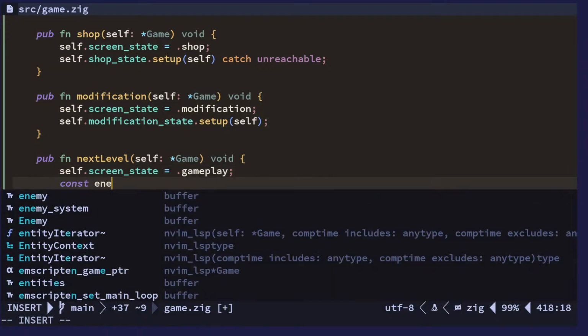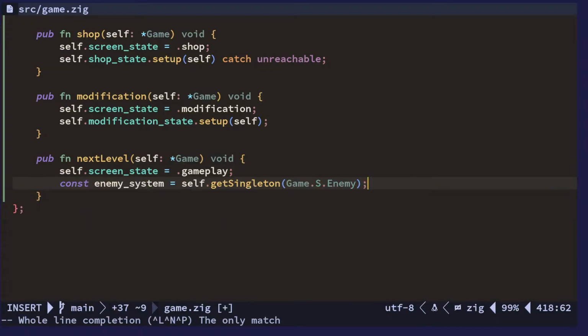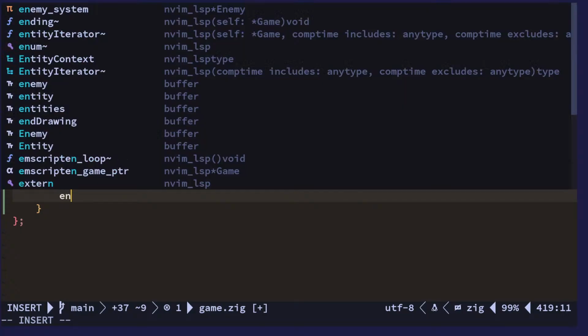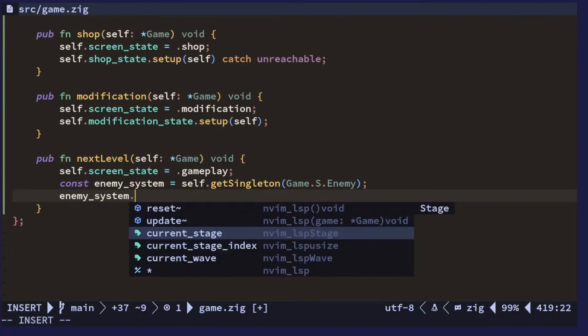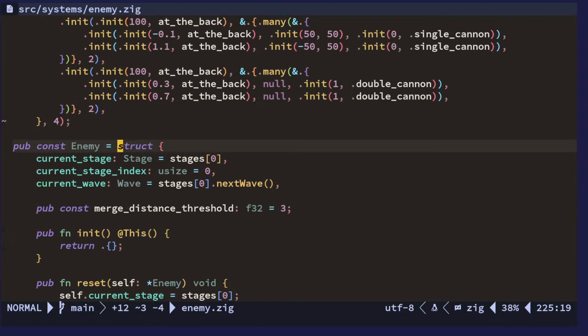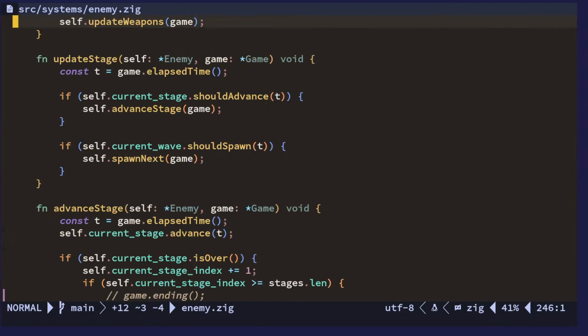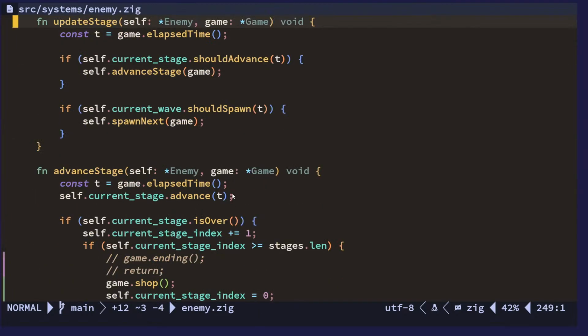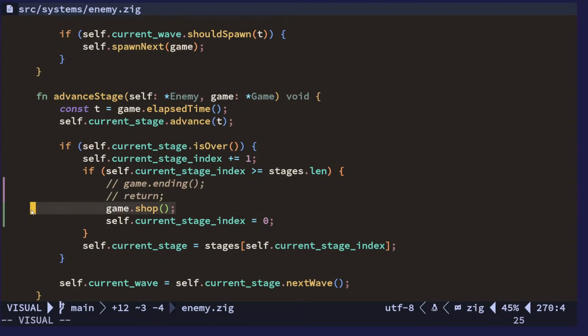Let's get the enemy system. Okay, so what is happening here? We're entering the shop.